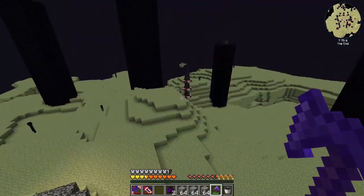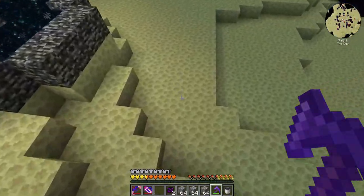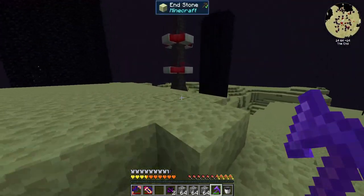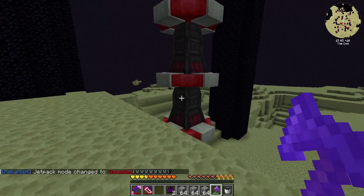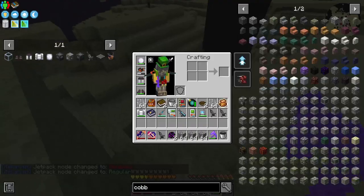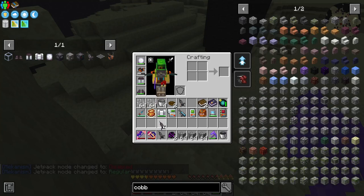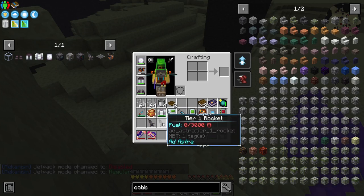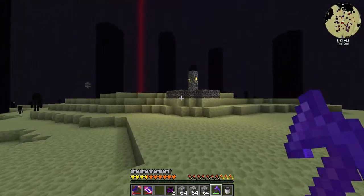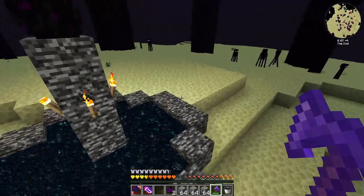All right. Got all my stuff back. And now I have two extra rockets. Maybe even three. I have three rockets because I had to take one to get here and two to get back. Oh my gosh.